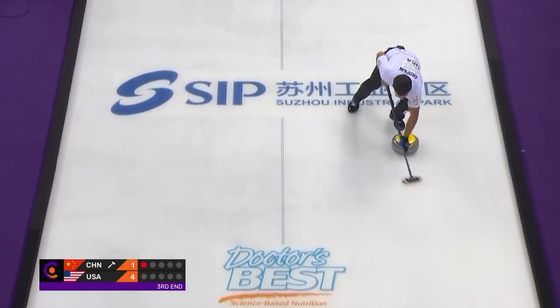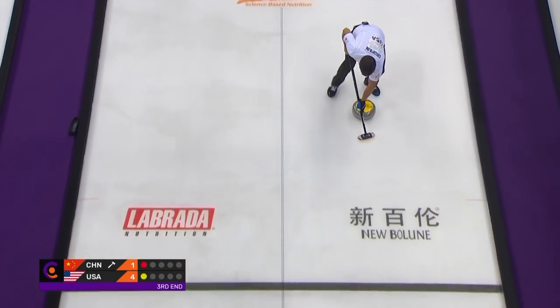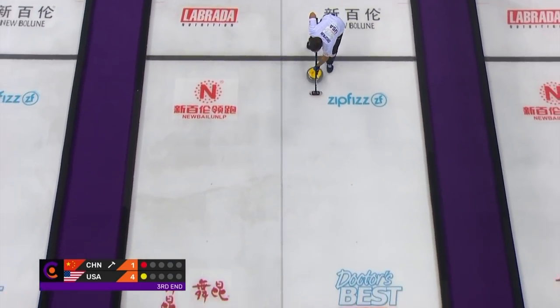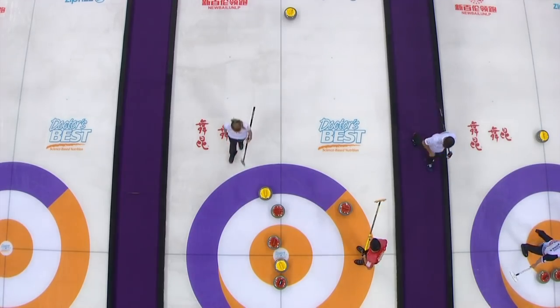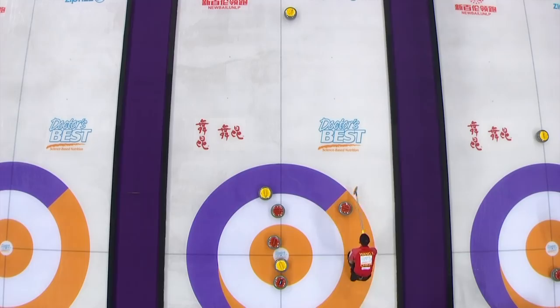Yeah, they're trying to work out because high. China are lying second, third, and just fourth over, shot. They don't want to lose a big end. So they were looking at the options of what China had to get that yellow stone out. That's fine. And really, they felt on those reds was the only way they could get you shot. You make an angle, you make an in-off, make things interesting. To make the in-off?